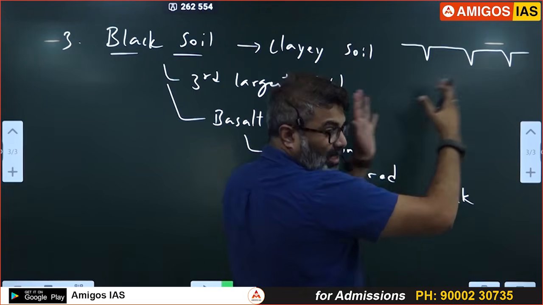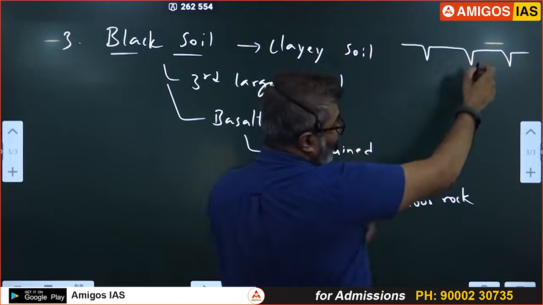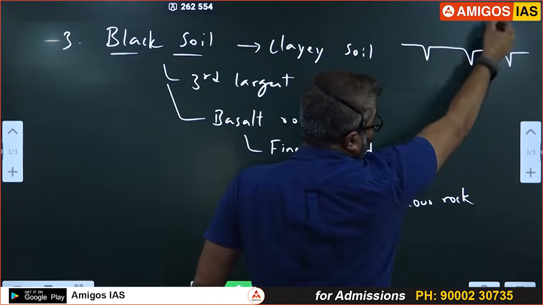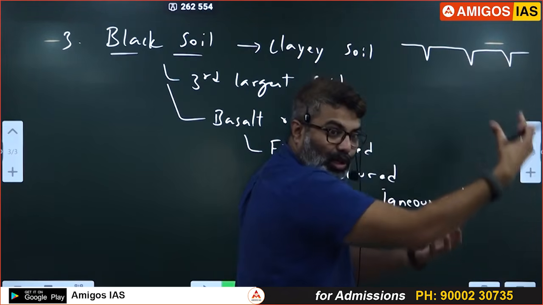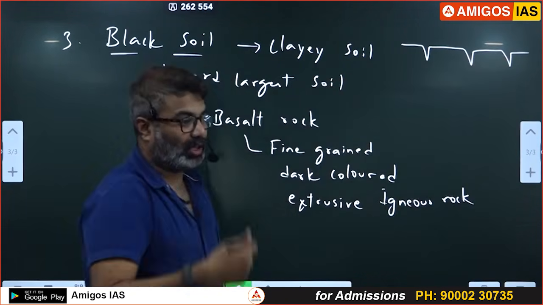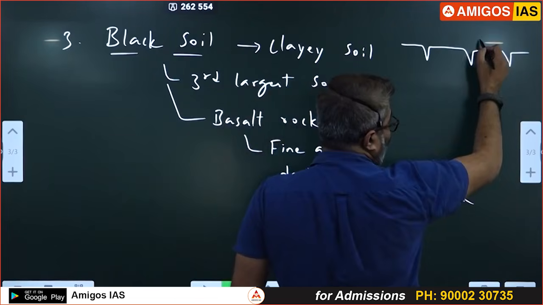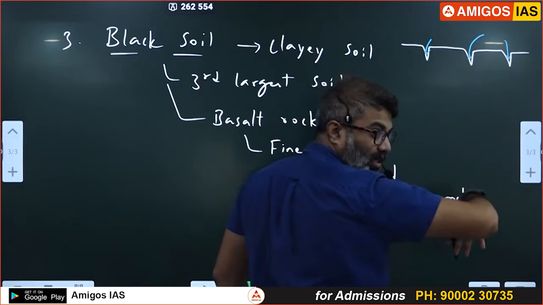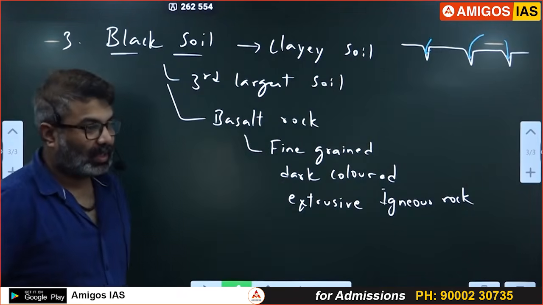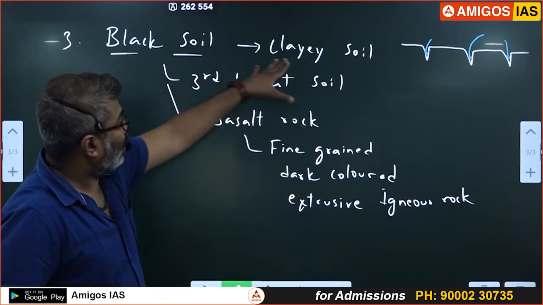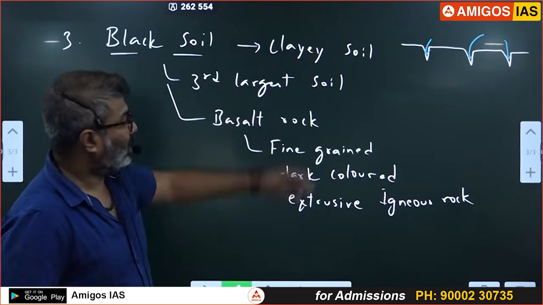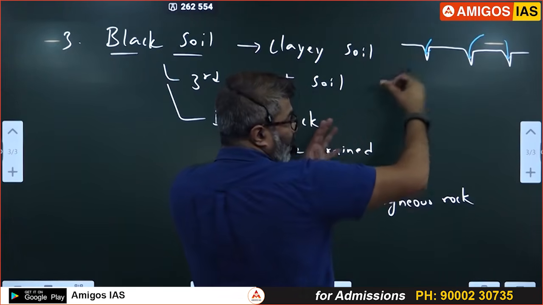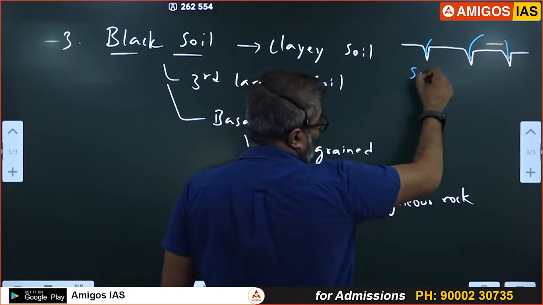When the soil cracks and swells and shrinks like that, what happens? The minerals get mixed well. Plus when it cracks like this, air goes into the crack, taking the moisture. So the soil will regain that moisture by absorbing it. So every time the soil cracks, what is it trying to do? Allowing the air to go in. When the air goes in, moisture goes in. So the soil will regain the moisture again. So it's a very unique characteristic of this black soil because of its clayey nature. It is capable of regaining the moisture, and also this swelling and shrinking makes it mix well. So people call it a self-plowing characteristic.